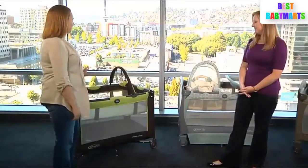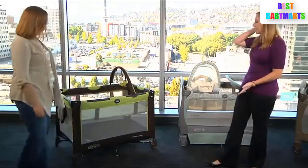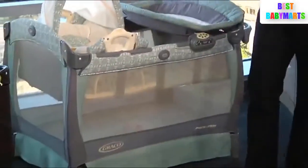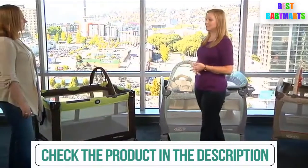So what are some of the features that go throughout all of the Graco play yards? Within play yards, you really have features like airy mesh, which are great for ventilation. And they are all about 30 inches wide by 40 inches long. And then they all come with a handy bag for transport.